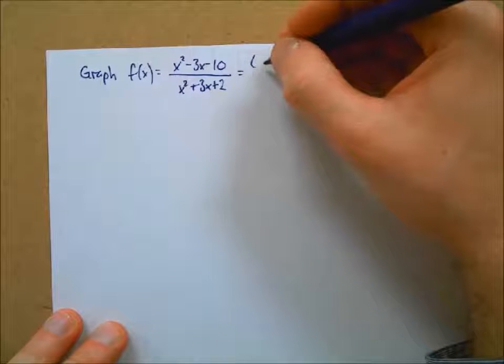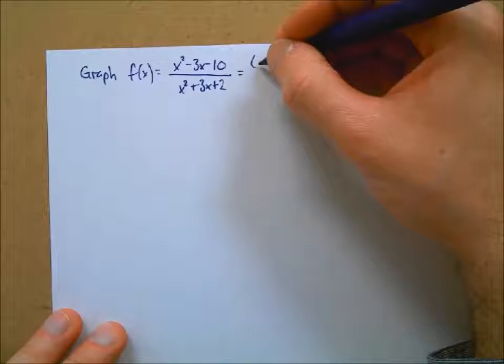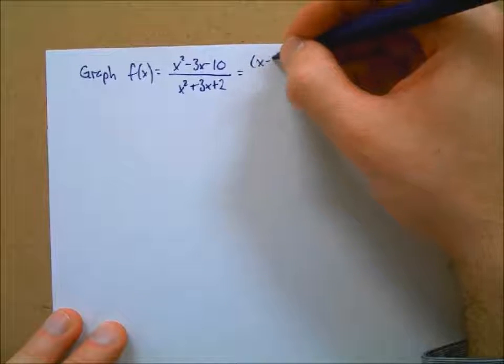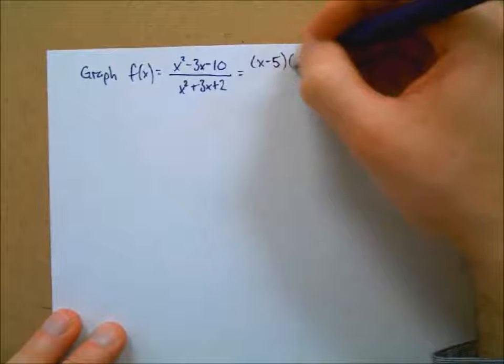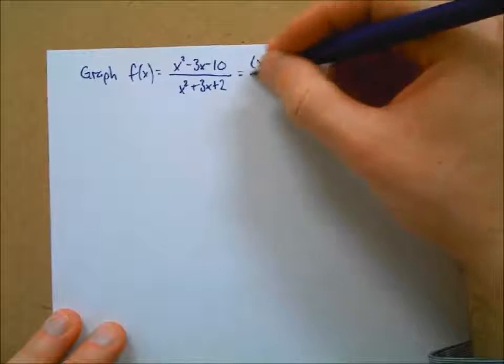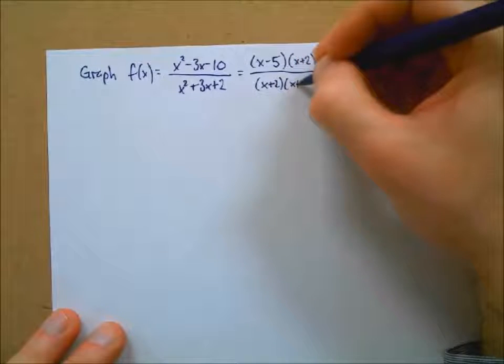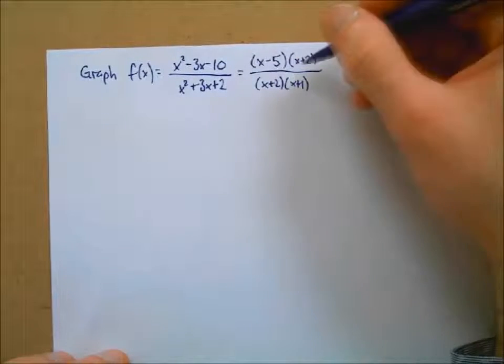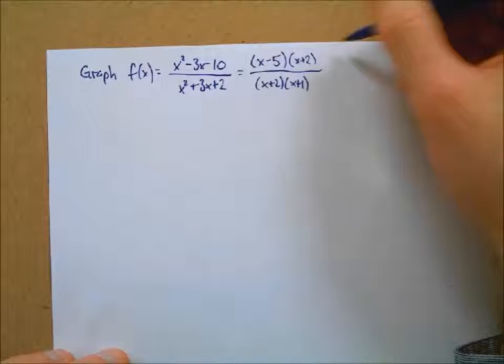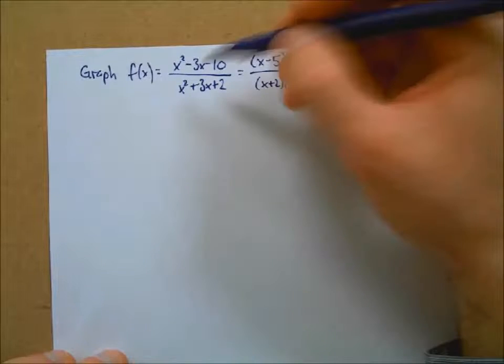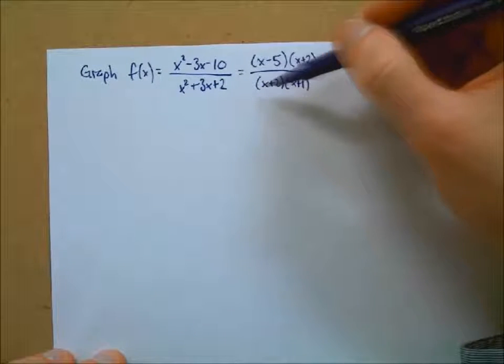So the numerator is going to factor to what? Yeah, x minus 5 and x plus 2. 2 and 5 in a sense. And then what about the denominator? X plus 2 and x plus 1. Okay, now your temptation here is going to be to cancel out the x plus 2's. But don't do it, right? Because we want to graph this function and we want to keep these domain restrictions here, okay?